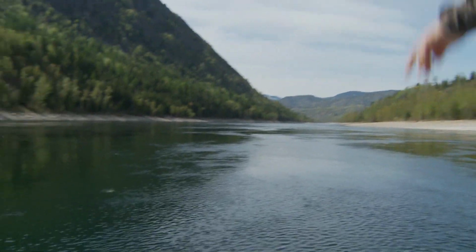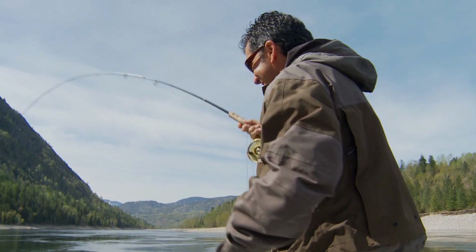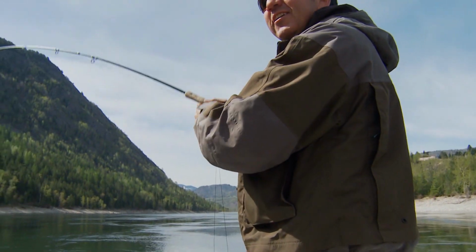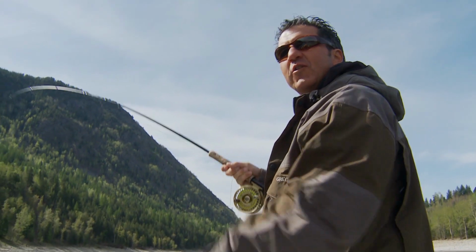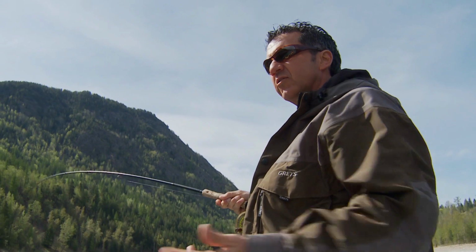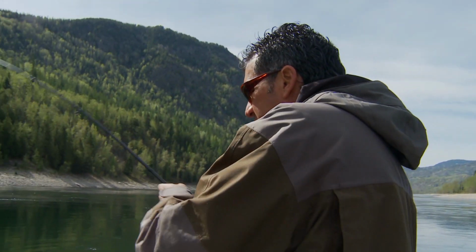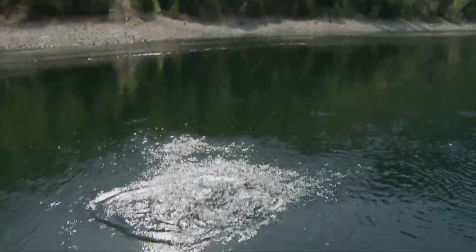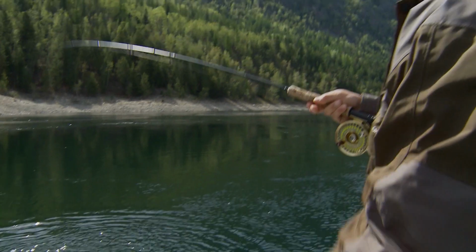Whoa, we chased it. Oh yeah, nice one. Oh, nice chrome bullet. He was chasing it for quite a while. Geez, that was good. Again, we're fishing a real deep hole, like a 60-foot hole, and these fish come up just to feed. But to be able to get them on big strip patterns is fantastic, because you don't have to get down with the smaller nymphs that we'll do a little bit later. There he is. He's a nice, whoa. Nice fish.